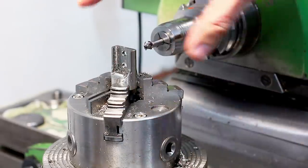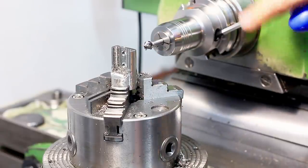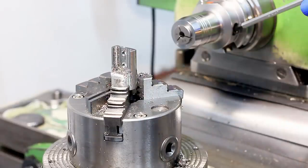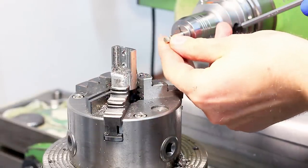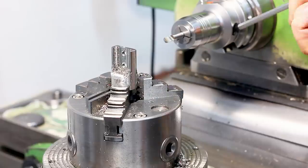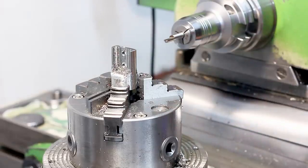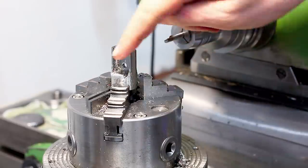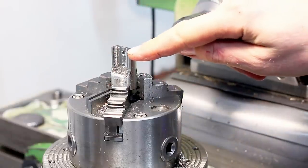Last step will be some chamfers and radii. Tool change again, to a 2 millimeter radius deep bit. This is a concave radius cutter, ground on the deckel with a formed wheel. Okay, we're at zero. We're chamfering the long edges and we're putting a radius on the remainder of the diameter edge here.